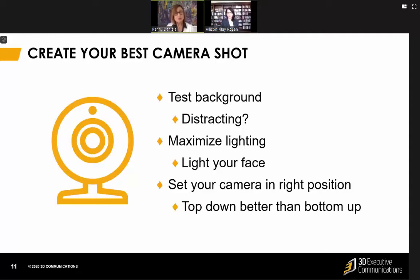You don't want light behind you — if there's an open window, close the shades, because otherwise you look too dark. You want to set your camera in the right position. This is really important. The camera has to be shooting — whether it's on a computer, a regular camera, or a webcam.